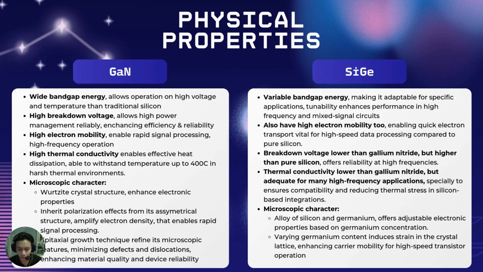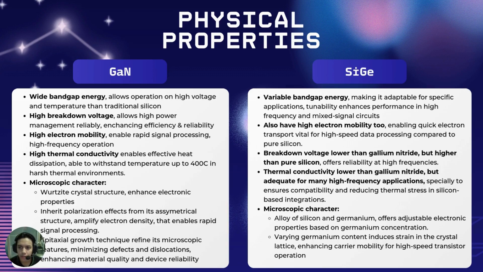Okay, thank you to Faris. So now my name is Muhammad Shazwan Sarudin, and I will present about the physical properties of the gallium nitride and silicon germanium. Okay, so gallium nitride is crucial for advancing 5G technology due to its exceptional properties, such as supporting high power, high frequency, and robust thermal management.